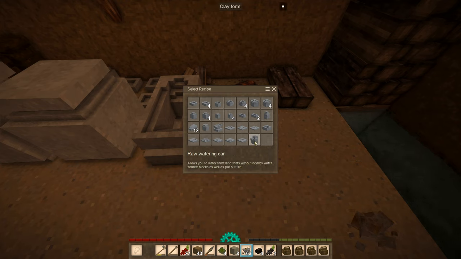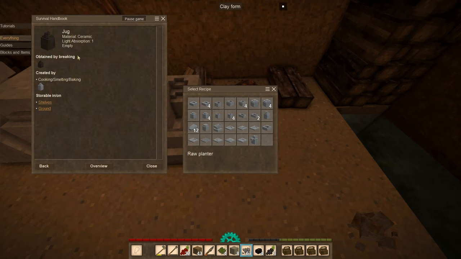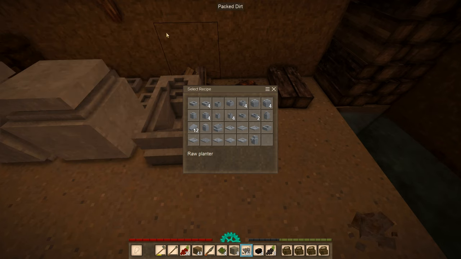Raw jug. What's the jug used for? What is this jug used for? Storable in shelves, ground, cooking, sing. You're not helping. I'm assuming it's... Oh, is it for alcohol? That's my guess.